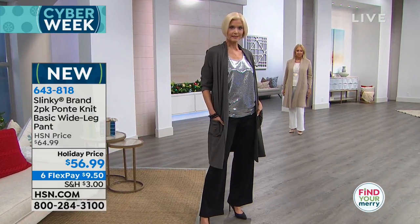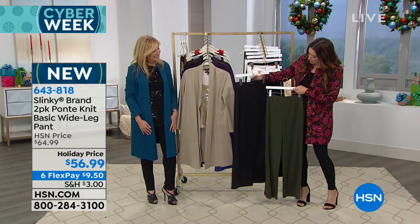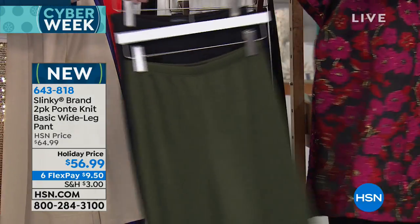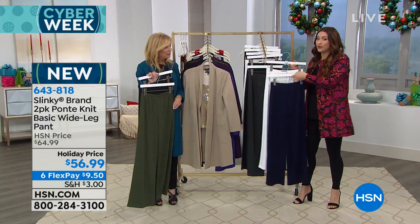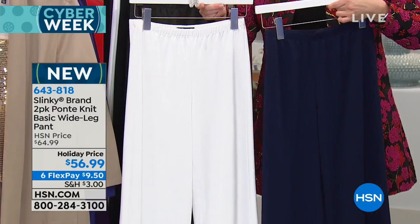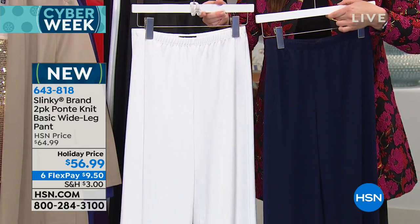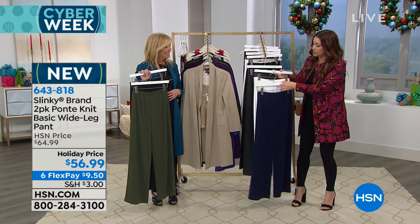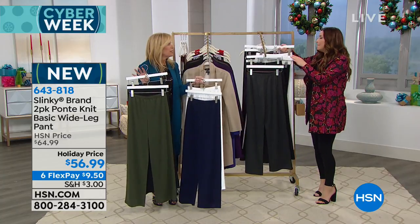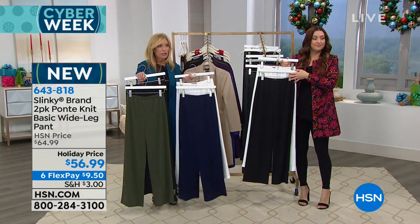Let me show you what the two-pack options are that you can get home this afternoon. So if you want the black, you can have the black coming home in the olive. Yes, I do. Thank you very much. Now, these are popular and limited, so take a look at the winter white with the rich navy. It's that perfect winter white, can't see through, a most amazing pant. And then you also get that rich navy back with that. The winter white has been on fire. And everything we've brought, including the fur, everything winter white, it's usually first to go.